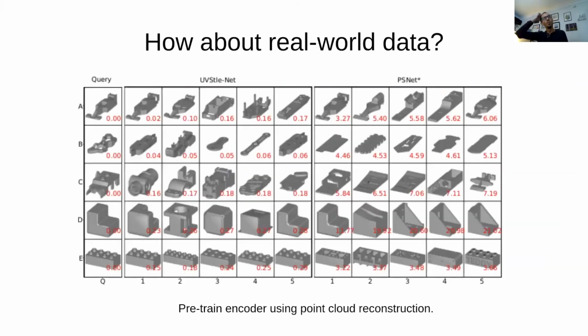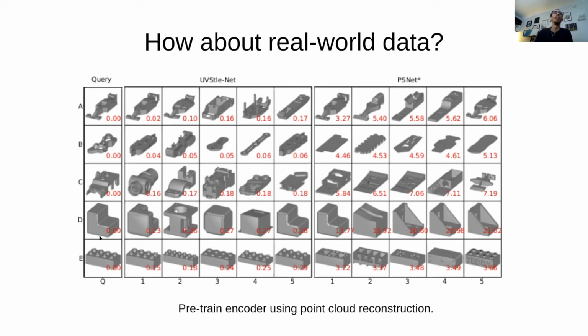Okay, so far we looked at this synthetic data set of fonts, but how does this work on real world data? Especially given that in the real world, for BREPs in particular, there aren't any data sets out there that have labels for style, and there aren't even many that have labels for content to pre-train our encoder. So in this case, we used a data set of CAD models that we pre-trained using point cloud reconstruction. So it's completely unsupervised pre-training. And this was novel work to be able to do 3D style learning for CAD models with completely unsupervised methods.